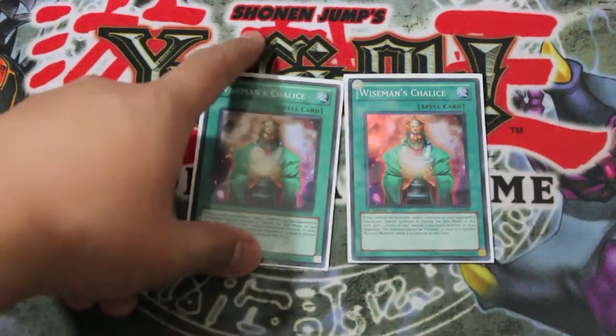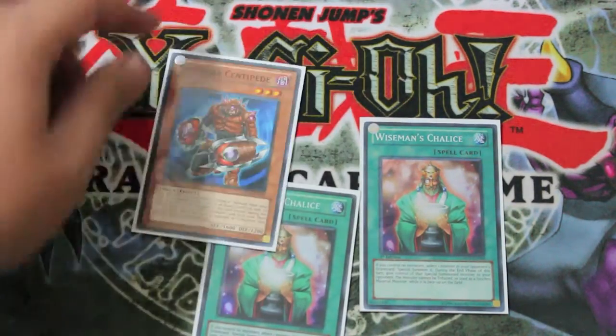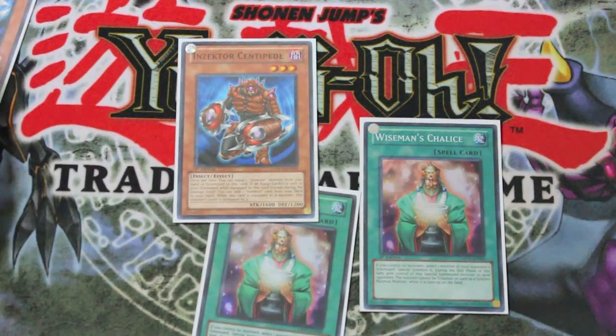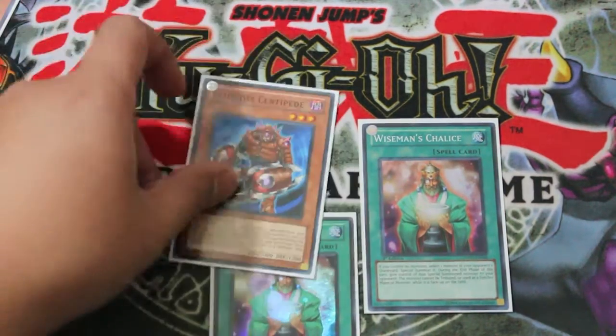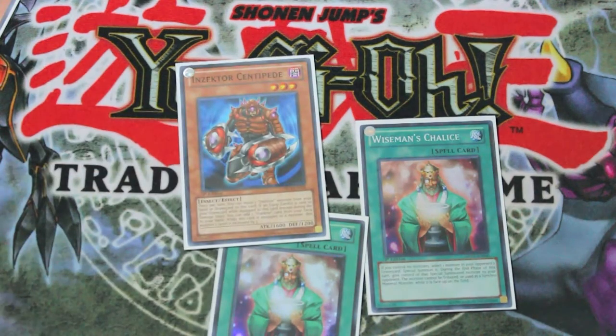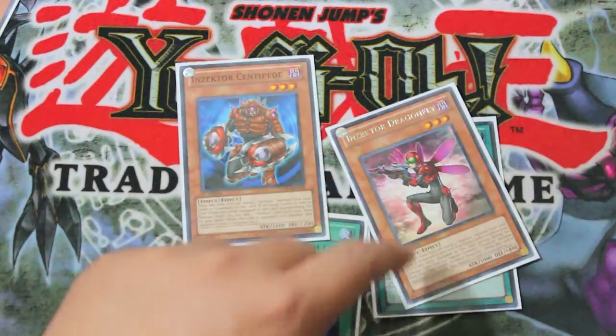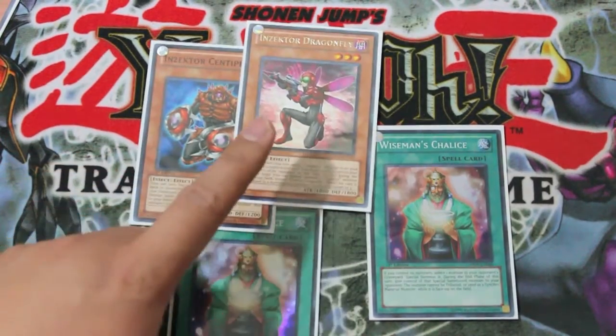So I think it's pretty good because if I'm not controlling any monsters, I could play this and then expect to grab their Centipede or their Dragonfly and destroy the back row before I summon my own. So I could grab a Centipede, destroy their set spell or trap, and then grab my own Dragonfly and just summon my Dragonfly and try to push for OTK or try to push for game for the turn.